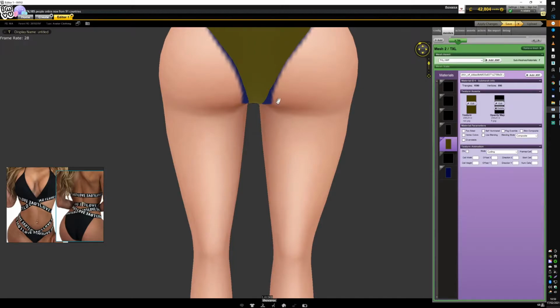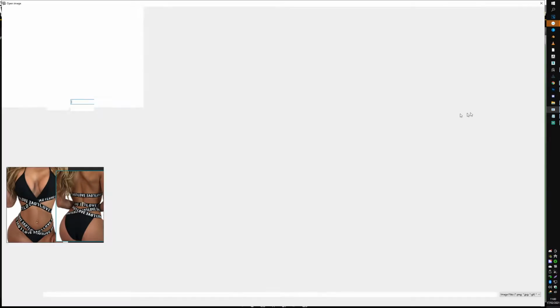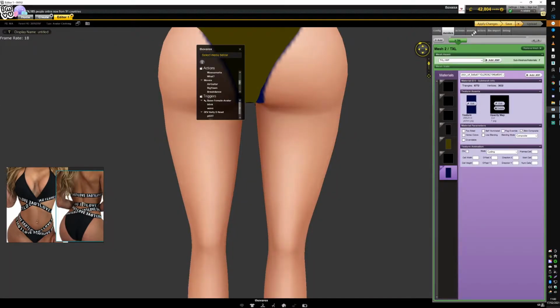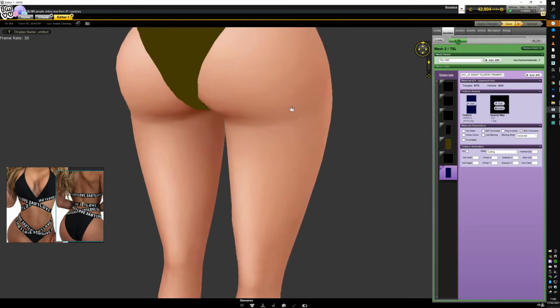Now I have to make this one a bit curvier because this is the skin actually. If I remove this one, you will see the. Oh, it's not.